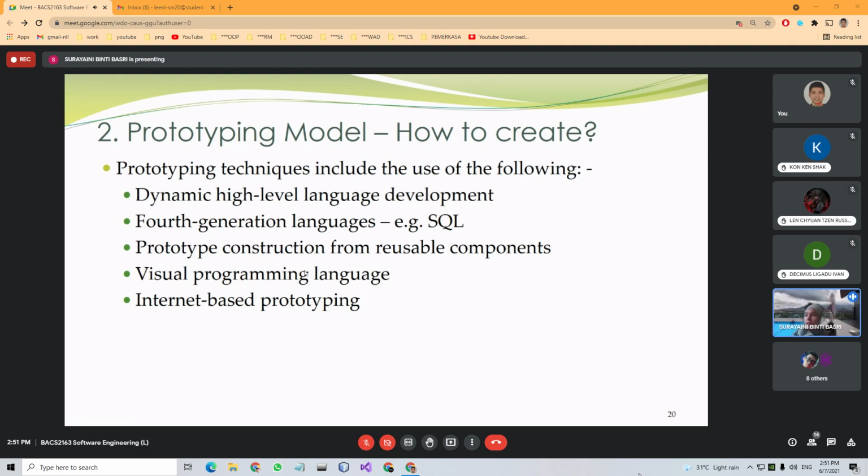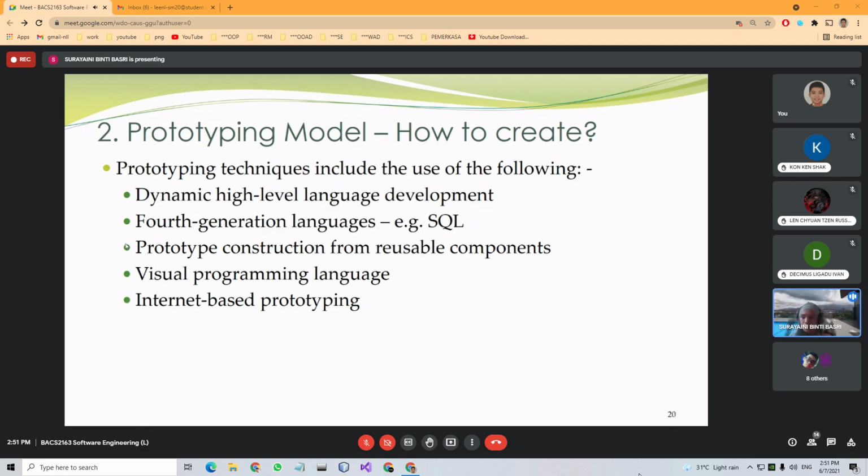And then after that, prototype construction from reusable component. So this one, maybe if your company previously has developed some software that is similar to your future client's, and then you have the same component from the software that you have developed for your previous client, you can reuse that component to create another prototype for your future client.